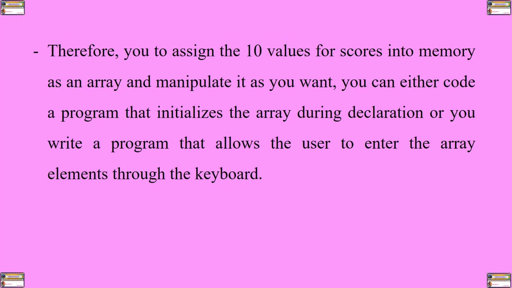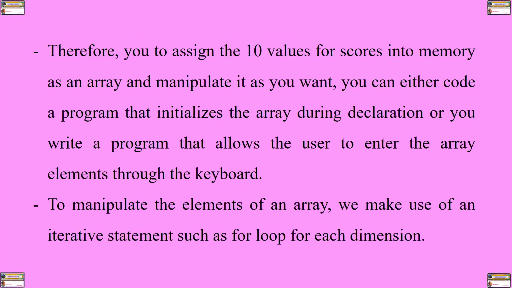The first method is where you don't want the user to determine the specific elements to be in the array. And in that case, you need to initialize, that is, declare the array and initialize that array within the code during coding time. The second method is where you just request the processor to set memory location assigned to hold an array or a list of elements of the same type, and that memory location will be given a name, and then the user can be requested to key in the values that he or she would like to be in the array during the processing of a program. So the user will enter values through the keyboard.